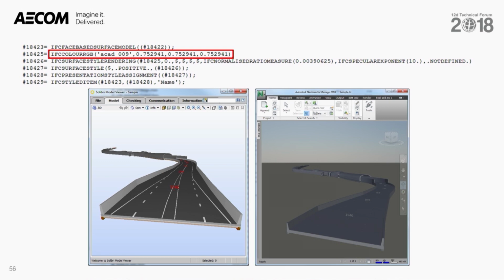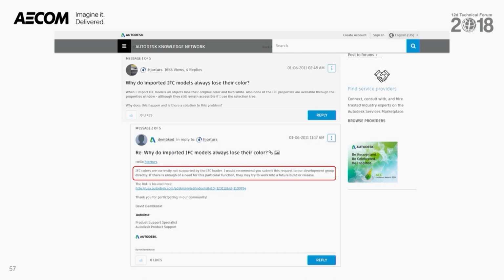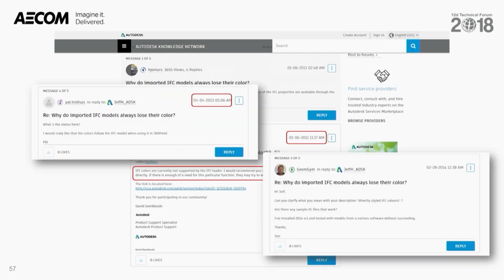The same file read into Navisworks has no color applied. Searching online shows that Autodesk does not use the color of the object, but apparently if enough people think that the color of their object is actually important, they will think about it. Apparently there's a lot of thought involved in actioning this no doubt complex enhancement.